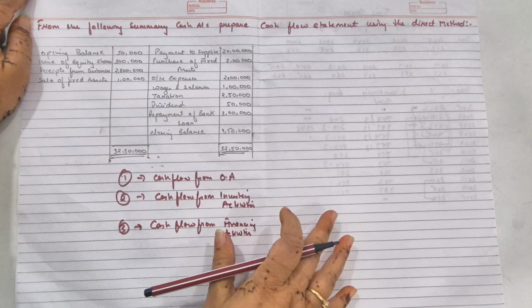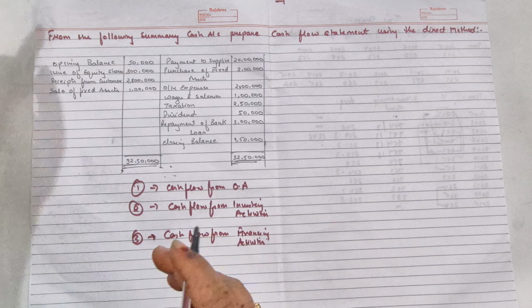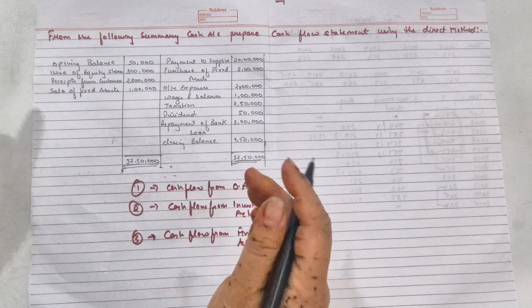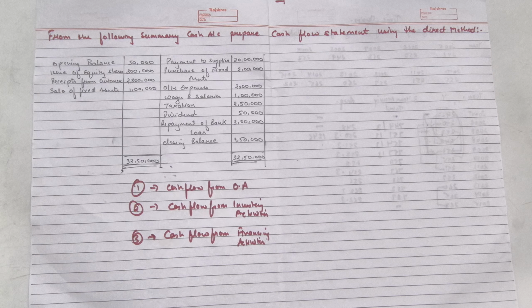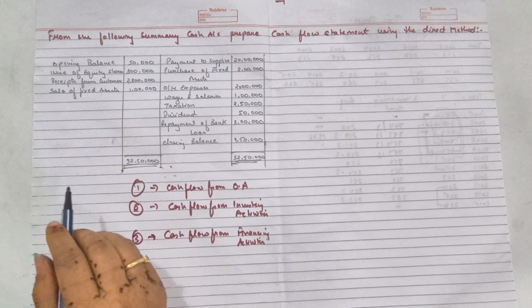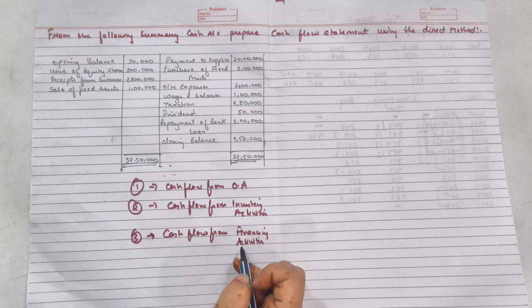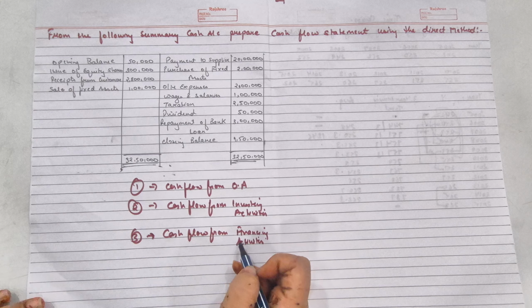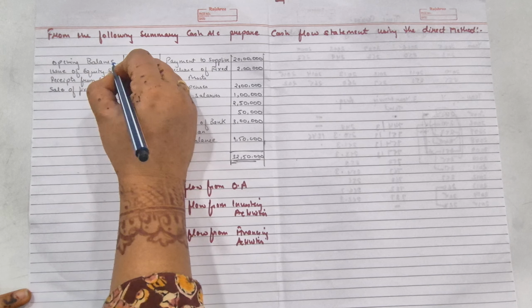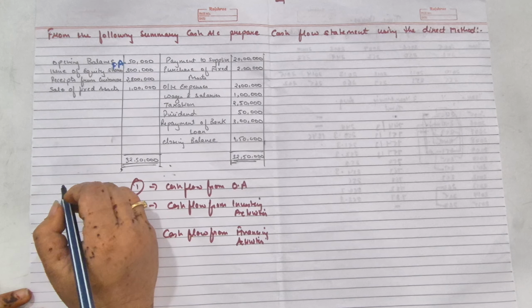We have been given this cash summary. Before starting the question, we will first make an effort to analyze the heads, that is, under what categories we will classify the different components. Now there is an opening balance, so it will be cash and cash equivalents. Issue of equity shares will come under operating, investing or financing activities? Under which will it come? It will come under the financing activity. So we will write here financing activity, FA.